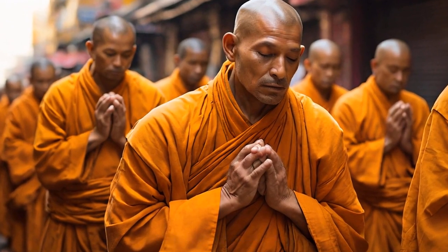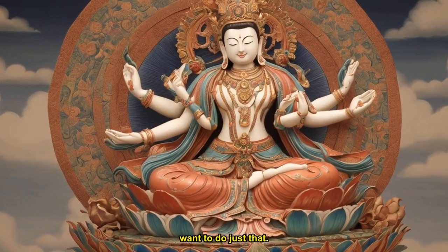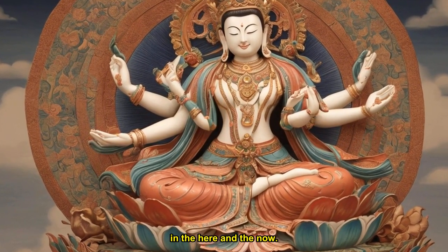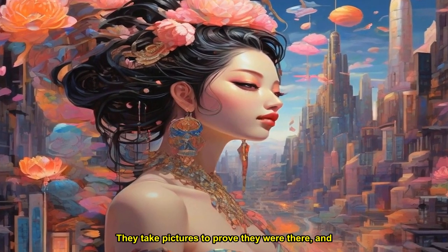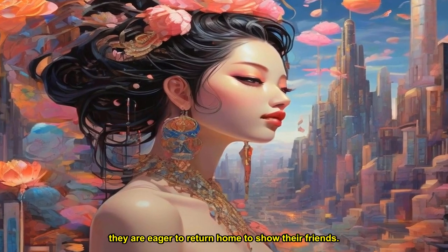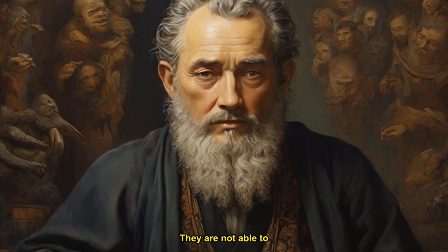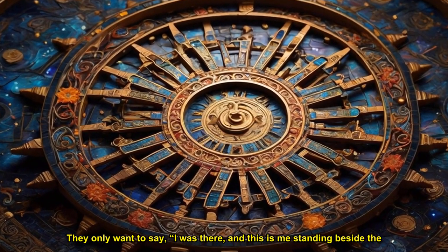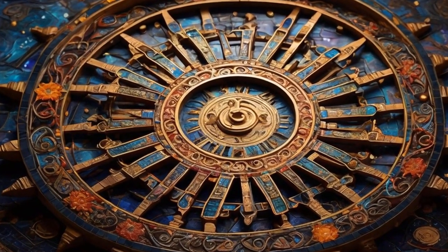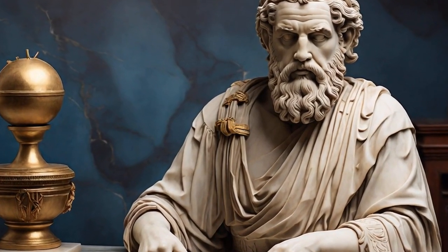Look deeply at your intention. Do you want to fly halfway around the world so that later you can say you were with the Buddha? Many people want to do just that. They arrive at a place of pilgrimage, unable to be in the here and the now. After a few minutes of seeing the place, they rush to the next place. They take pictures to prove they were there, and they are eager to return home to show their friends: 'I was there, I have proof. That is me standing beside the Buddha.' They are not able to walk with the Buddha. They are not able to be in the here and now. They were not there. And that is not the Buddha — there is a concept, and the Buddha that you see is a mere appearance.